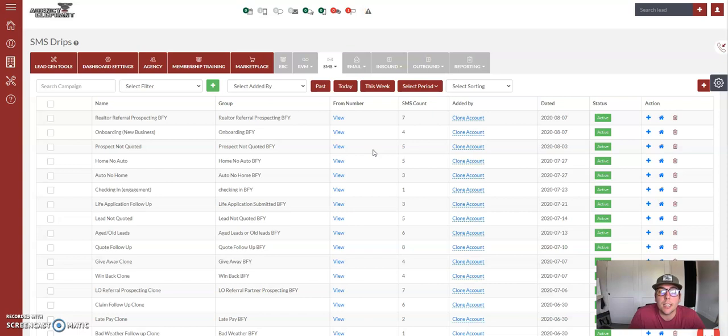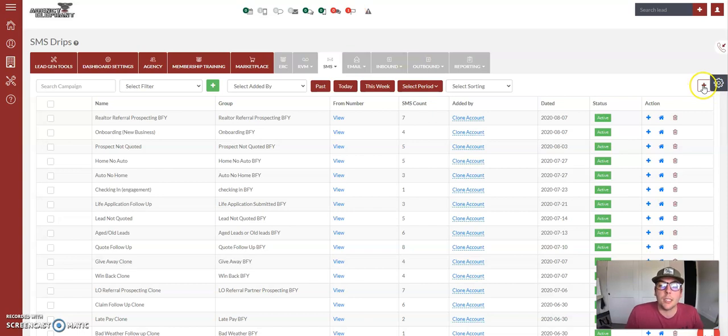We are duplicating it. It will not edit the current one. You have to go in and delete the current one if you are truly replacing it. But if you're trying to add for staff or for other people to use these with just coming from their specific phone number or their accounts, this is how you do it.